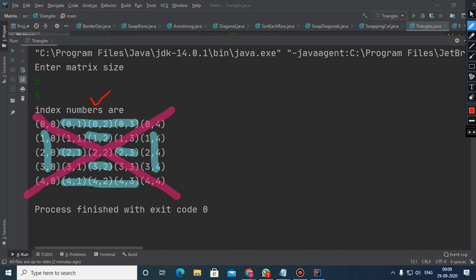This is the upper triangle, this is the lower triangle, this is the triangle on the left side, and this is the triangle on the right side, excluding the elements of the right diagonal.